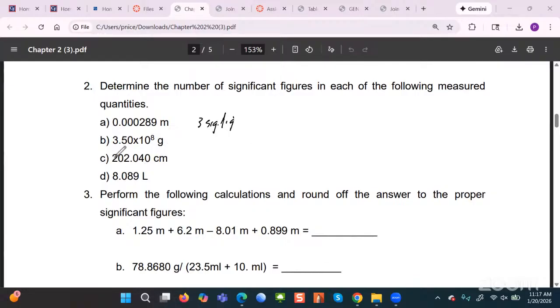So in this case here, we have 3.50. We don't pay attention to this, right? And you notice that a 0 is at the end here. If you remember what I just said, if the 0 is at the end of a number and there's a decimal point anywhere in that number, then that 0 is significant. So in addition to the 3 and 5 being significant, this 0 will be significant. So again, the answer would be 3 significant digits or figures.